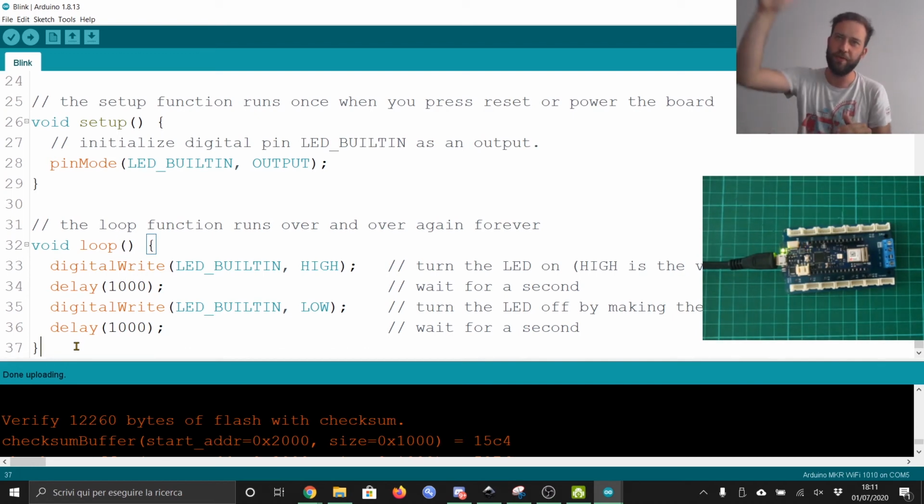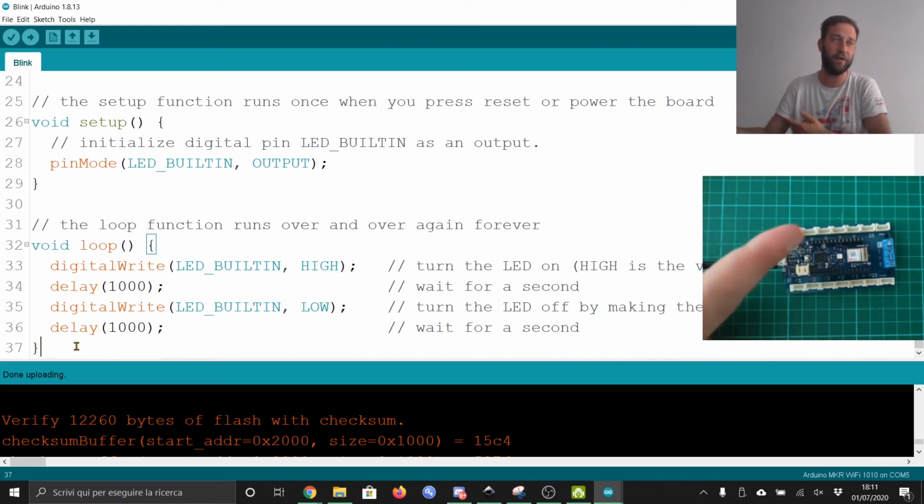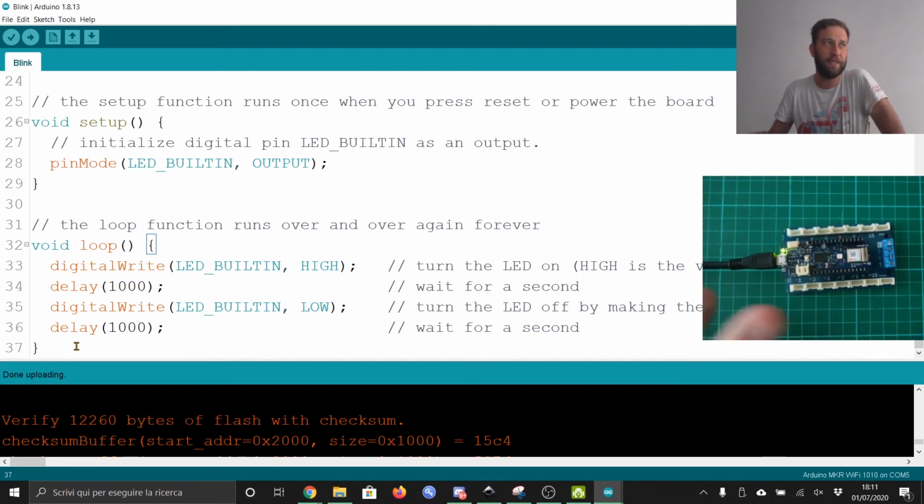I'm not teaching you over the internet using a microcontroller. I'm using a microprocessor. But in fact, 3D printers are made using this kind of boards because they are really precise in what they do. A lot of devices are based on microcontrollers. So, within the setup, we declare that the LED built-in is an output using a function that is pin mode.